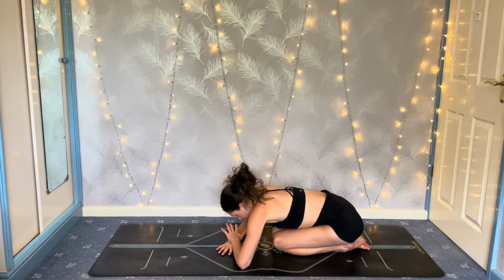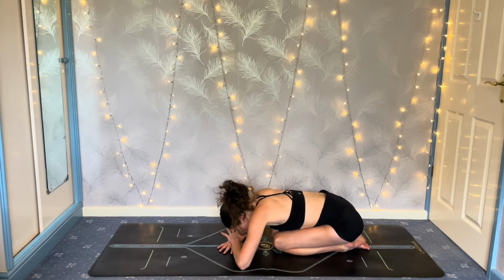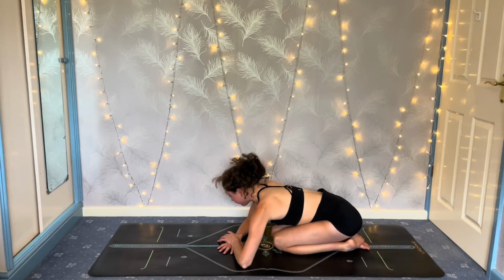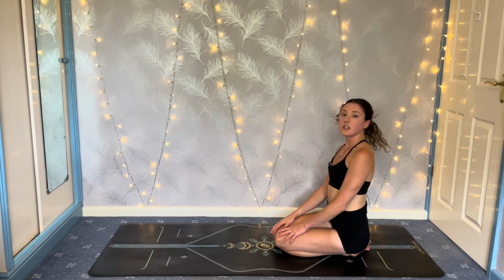Let's rest the head on the hands if your arms were reaching forward or backwards. And just roll the forehead from side to side. Bring yourself back to center. Roll up to sit on the heels.